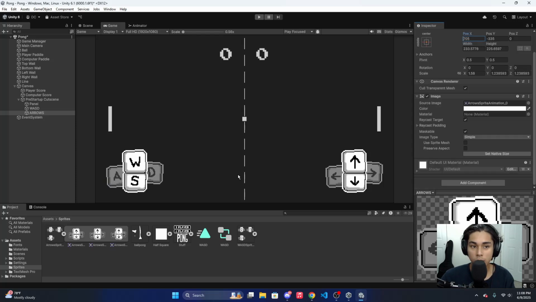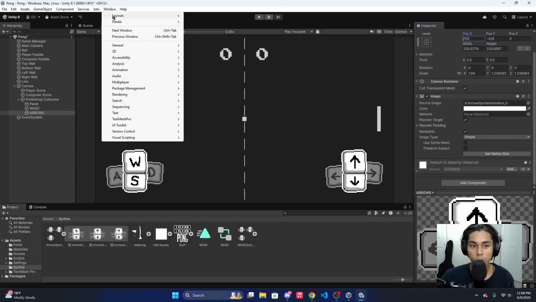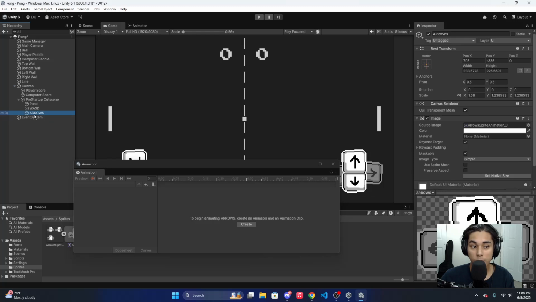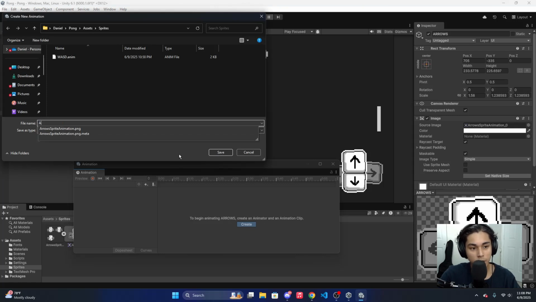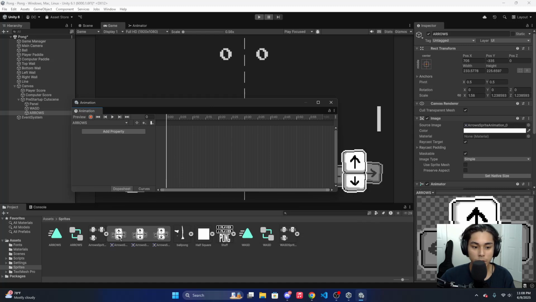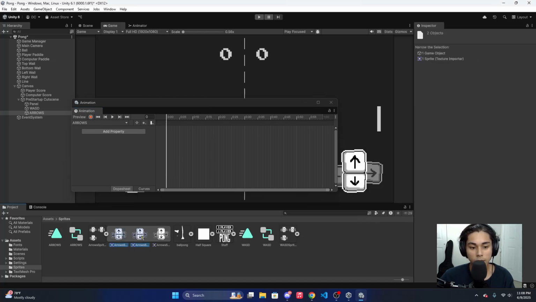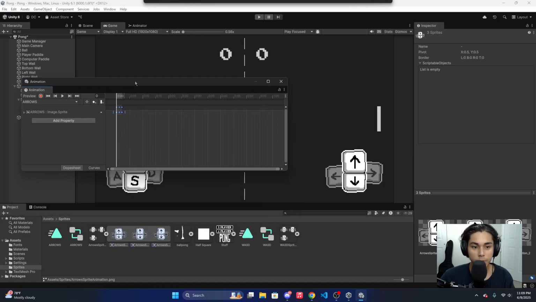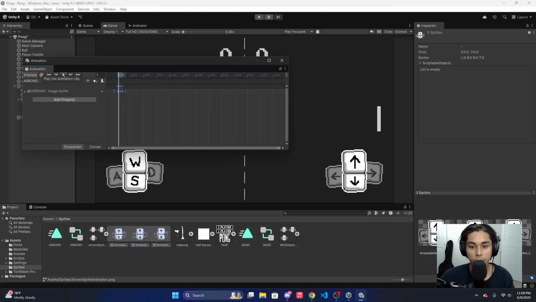I'm going to go to window, go to animation. So we have this, and make sure you click the arrows game object, which is an image right now. Then I'm going to hit create, then we're going to call this one arrows. But we're in arrows, so now what we're going to want to do is hold control, select all your frames, and then bring them in. Okay, I don't know why it's working now, but just do it till it works. Then it's gonna put all 3 of them equally spaced apart. It's very fast.